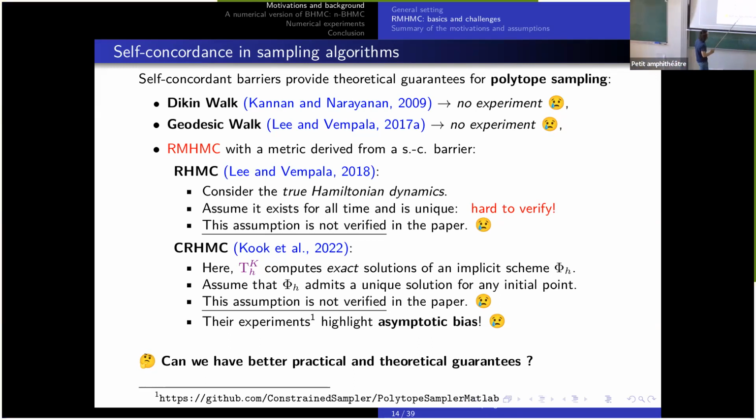Okay, so here, as Maxence wrote, not me, the experiment highlights asymptotic bias. In fact, I would say that the experiment hides the asymptotic bias. They just plot some autocorrelation time, as Calderhead and Girolami did, whereas, and that's what I will illustrate later, in their algorithm you have a numerical bias, which comes from the fact that the numerical algorithms they use in general do not have a unique solution.